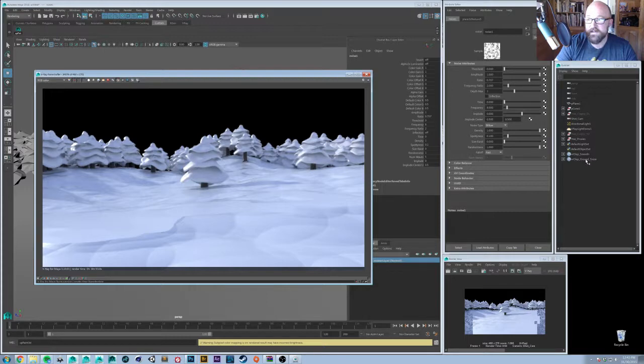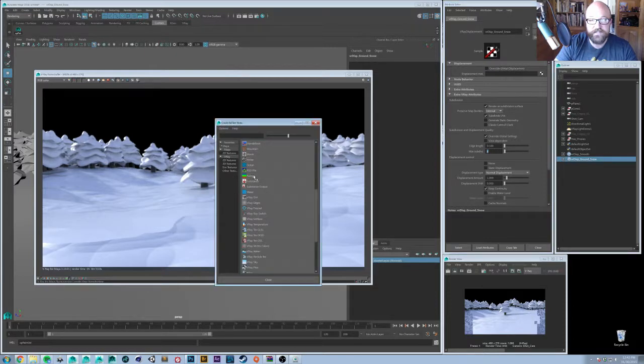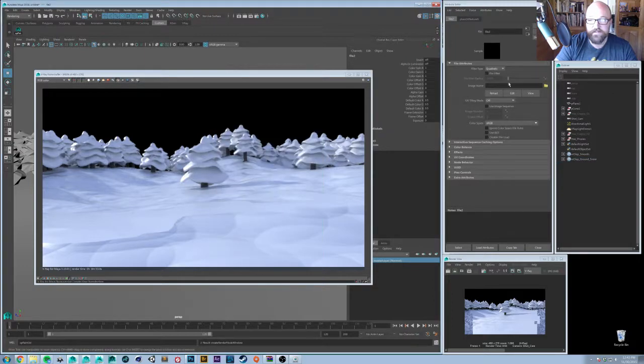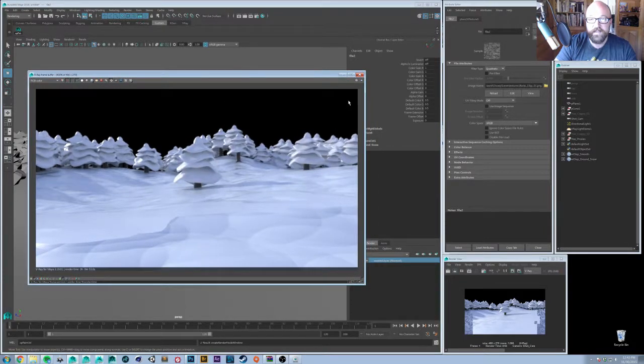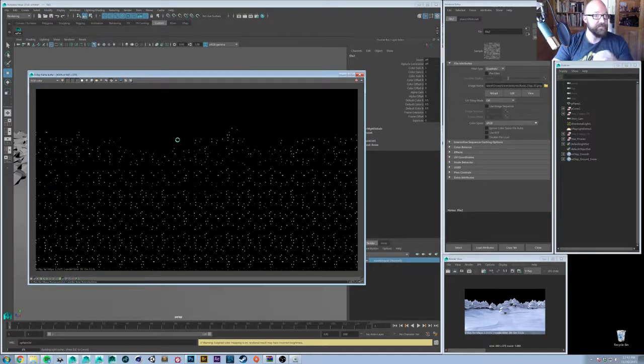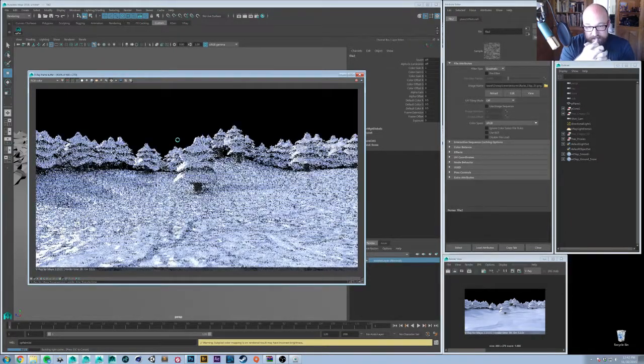All right. So going back here, we'll go back to our vray snow displacement group. I'll break this connection and just plug in a file texture instead. So file texture, where is that thing? There it is, file. And do this rocks displacement PNG. And let's just hit render again and see what we get. So it's gonna look pretty different. And sure enough, it looks pretty different.